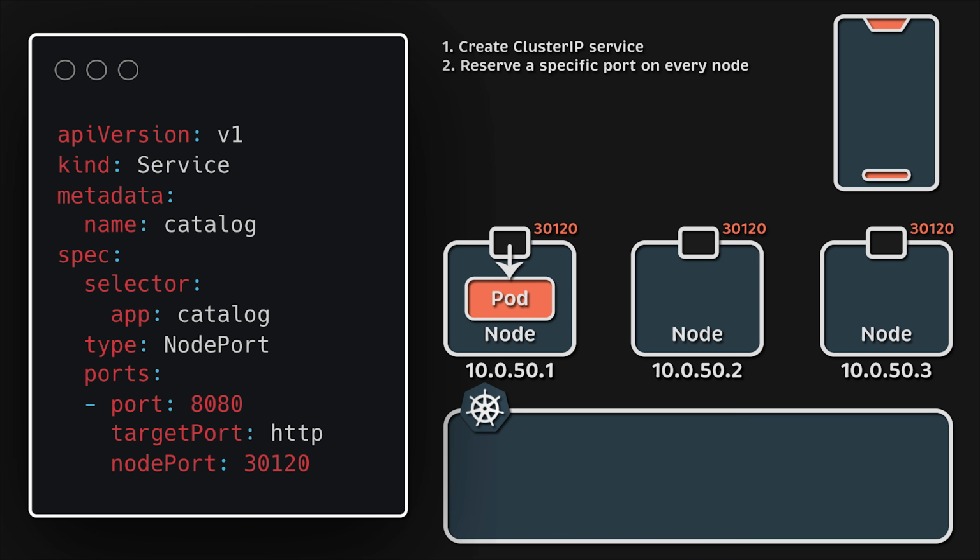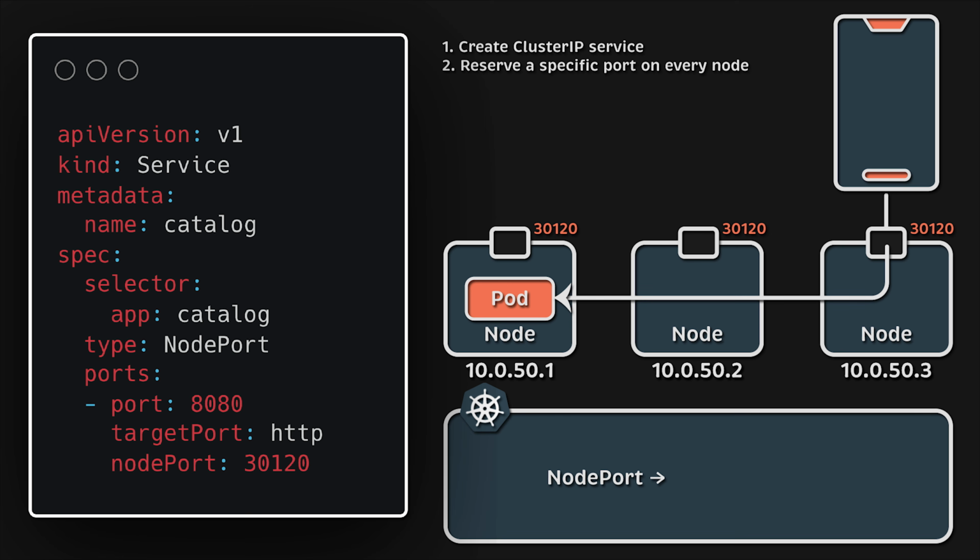Your actual application might be running on a different node, and if the request goes to a node that does not have your pod, it will still be forwarded to the correct Kubernetes node. So it makes your service reachable from outside the cluster using a node IP address and the port. And the same port is opened on every node. If you have 3 nodes, you can hit the IP of node number 1 or node number 3 on that port, and you'll reach the same app.